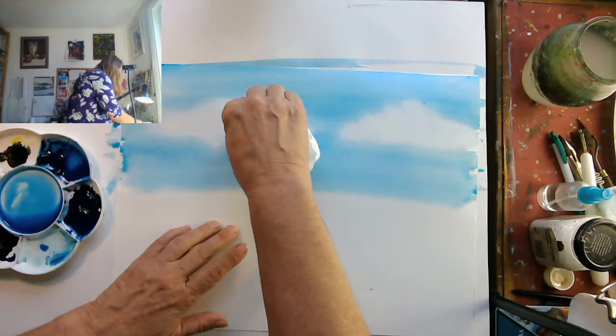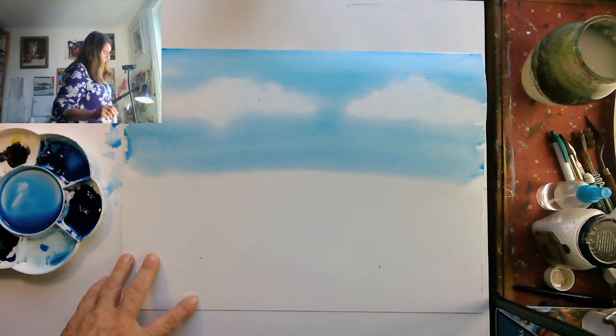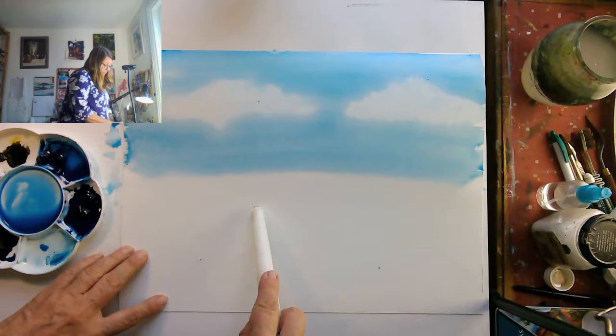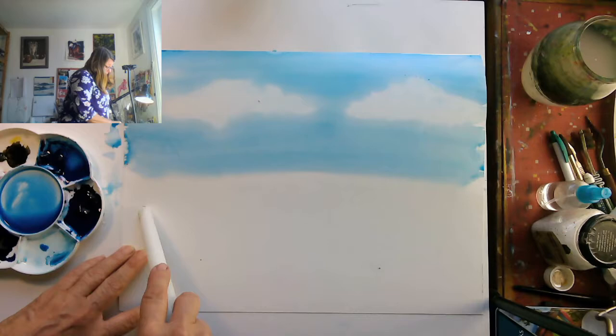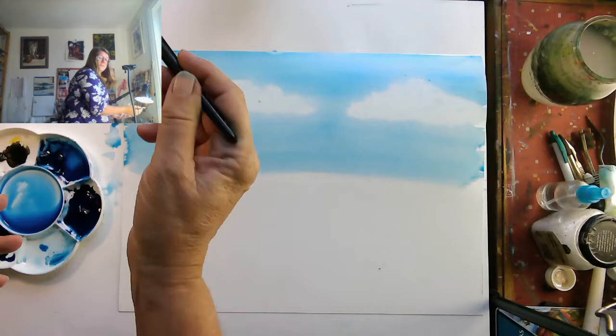And another technique we're going to use when we're painting our seascape is using wax. So you can use a white candle, so that works perfectly fine. And I'm just going to go across. The trouble with wax, although it has quite a nice effect, is that it's absolutely impossible to tell what you've done. So another technique for sea is actually something called dry brush, which I will show you. So that wax has made a resist.